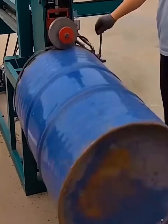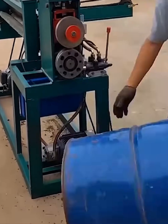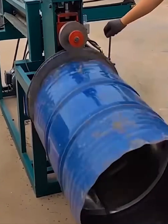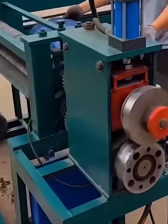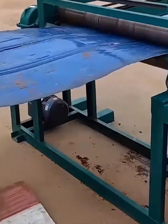What do you do with an old metal drum? Flatten it, of course. This incredible machine takes a dented, bulky barrel and unzips it with a single clean cut, then effortlessly flattens the metal into a smooth sheet. It's a perfect example of recycling made easy and incredibly satisfying — nothing goes to waste.